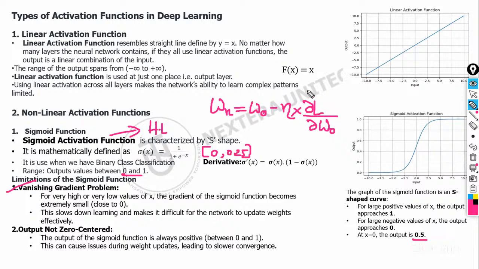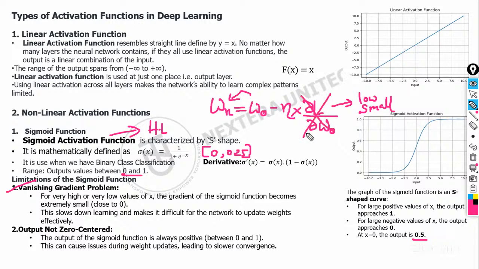So if the gradient values are becoming very small, what happens? It uses the chain rule and the values will be very small, so that your old weight will be approximately the same as your new weight. That means the gradient that you are trying to calculate gets vanished.